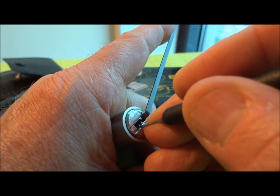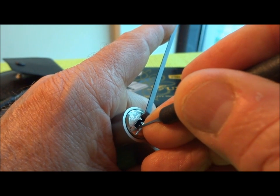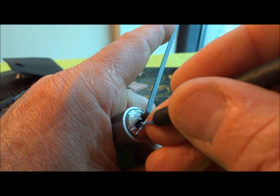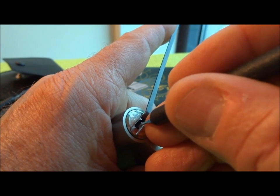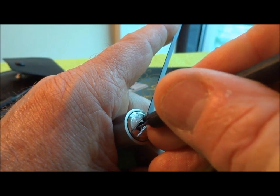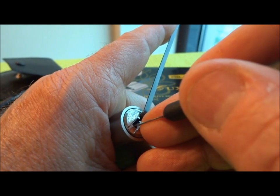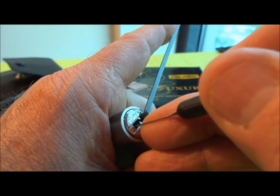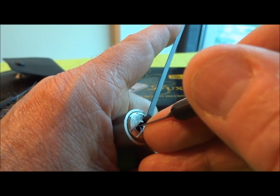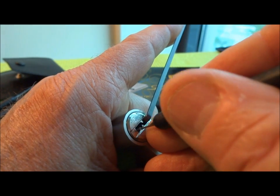Okay, I got him set, and I got a little bit of a false set, although I don't believe we have any security pins on this one. There are 7 pins on this lock, by the way. I'll show you the bottom in just a moment. I showed you the key already, but that's the only reason I bought it. They had 5 pinners available. They even had some 4 pinners available, which really is not that big of a deal in terms of picking.